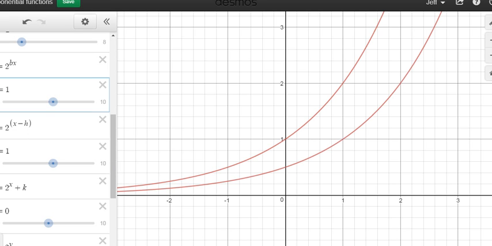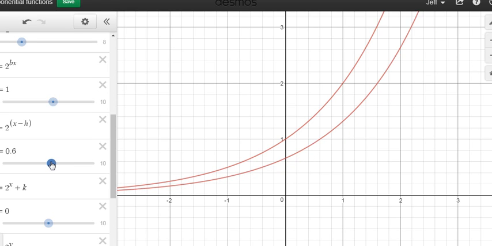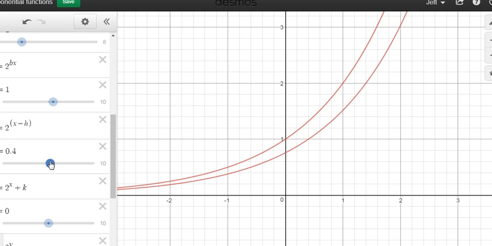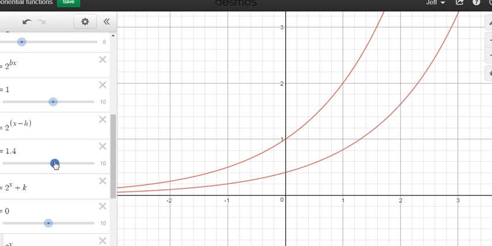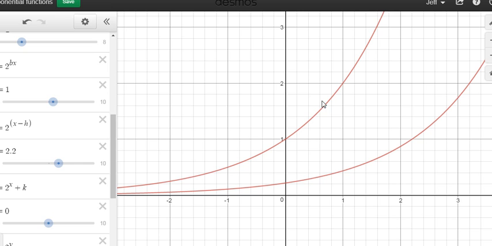Okay, let's take a look at this h value. So if I light this one up here, oops, darn, I gave it away already. That should be a 0 to start with, right? If we're adding or subtracting here a 0, it's the same as 2 to the power of x. So as h increases, what happens? Now this is a bit misleading as well. It's not being folded down.